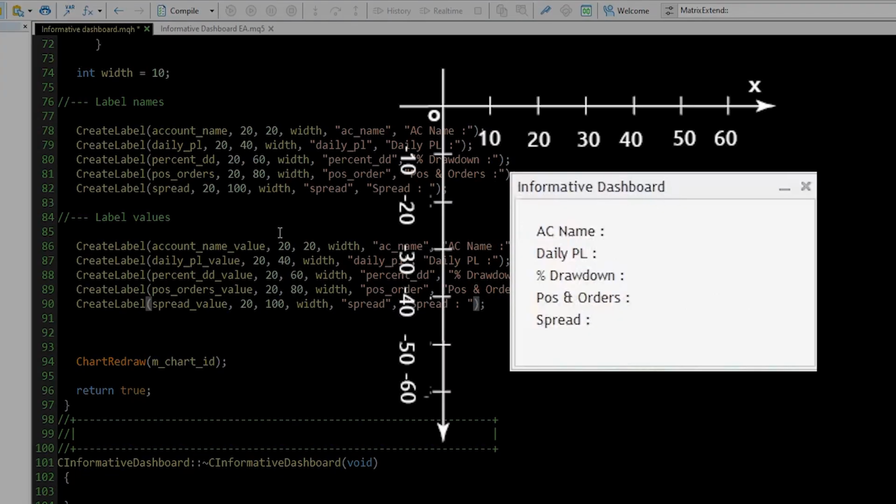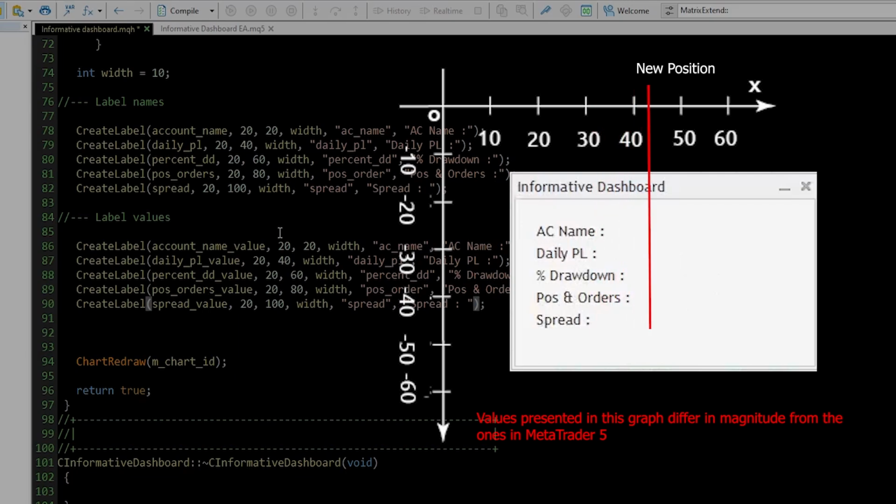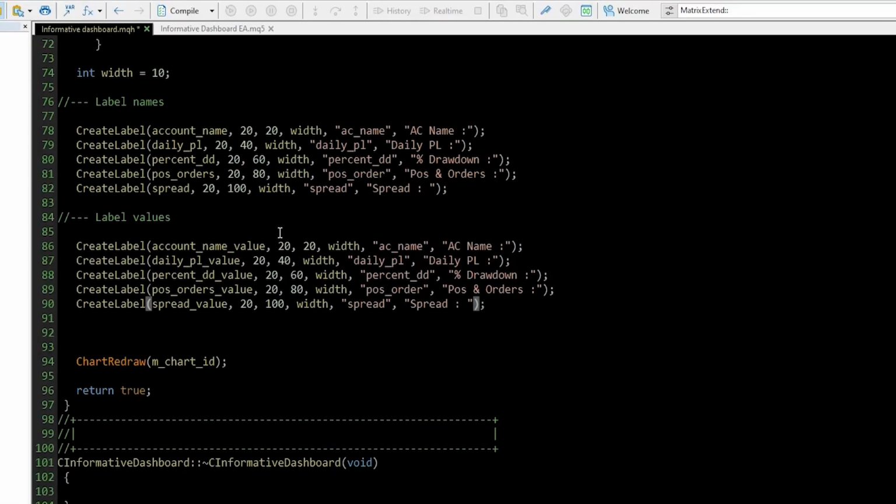The starting position along the x-axis for the first labels was 20. We have to give a new starting position along the x-axis for the new labels. Let us set 100 as a new position along the x-axis for these labels.